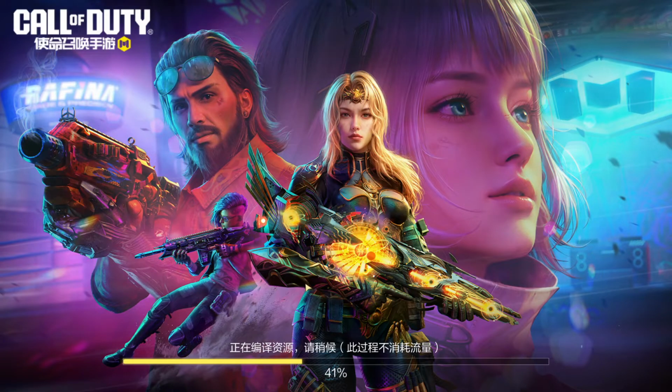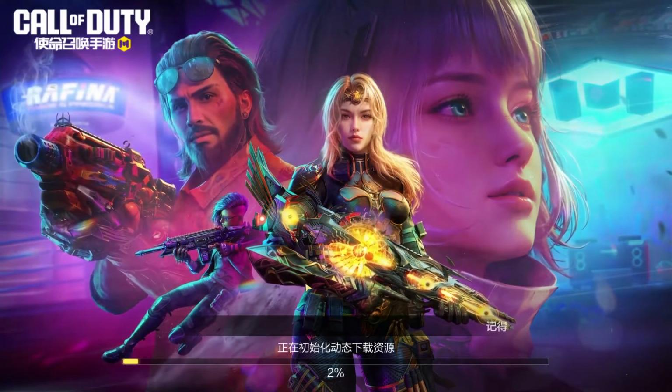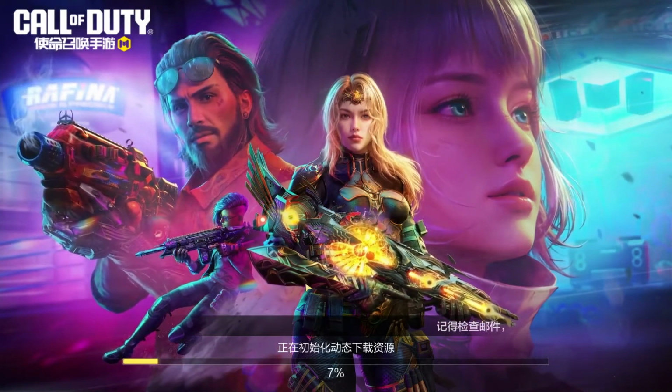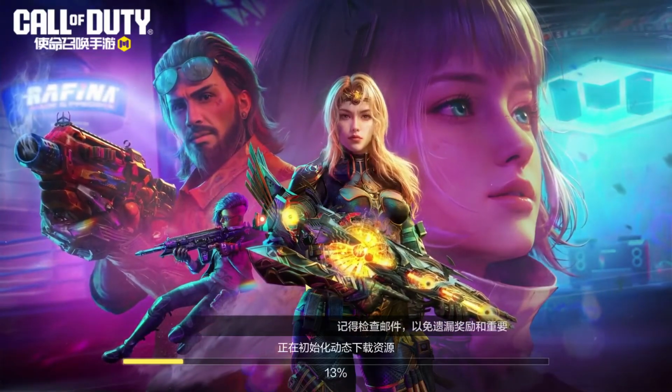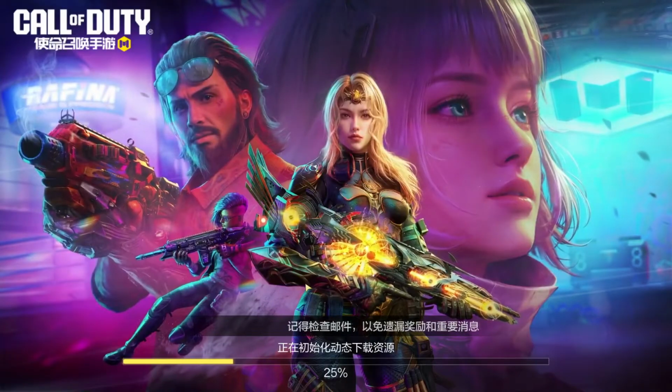Then once it's done that, you'd be able to play. I did look at this recently. They have added a lot more maps to the game. They've added different game modes, so on and so on. They've added one new game mode, about 10 new maps. And there is seasonal based stuff.